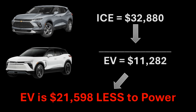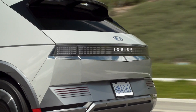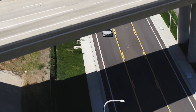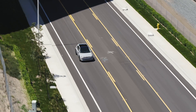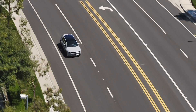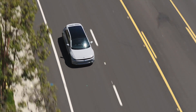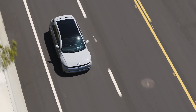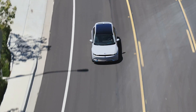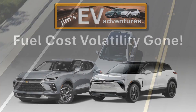An ICE car with over 250,000 miles has a better than 90% chance of needing a new engine — so nine times out of 10, you will have the added expense of an engine replacement. The chances of a drive battery needing to be replaced in 250,000 miles on an EV: one chance in 10. If you're a risk taker, stick with the nine times out of 10 chance for a major expense. If you know how to take care of your car, you're going to be better off with an EV every day of the week and twice on Sunday.